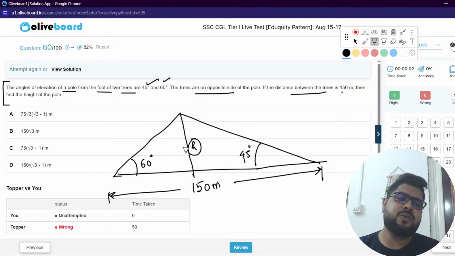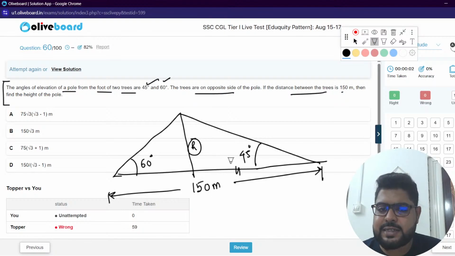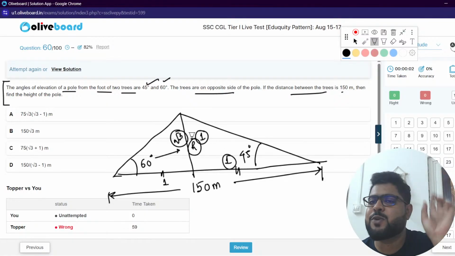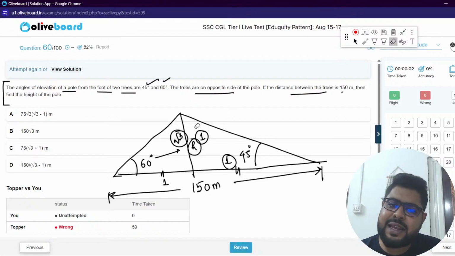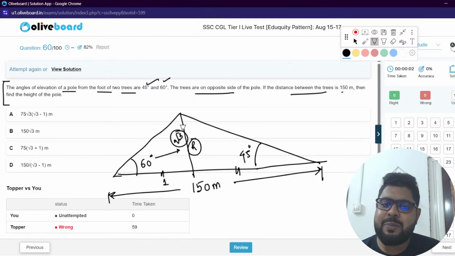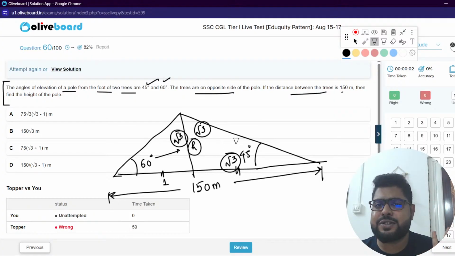Okay? Now, chalo. Sir, if this is 45, that means whatever is this distance, if this is 1 unit, then this is also 1 unit. Now again for 60, opposite is root 3 units, and this is 1 unit. Now again, please understand, these two must be equal. If there is 45-degree, that's the best situation. Why? Because if I take this as root 3, then this is also root 3. Please understand this, because both are equal. 45 means it's an isosceles triangle.